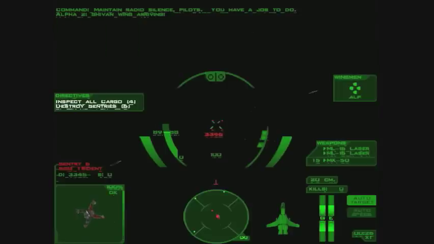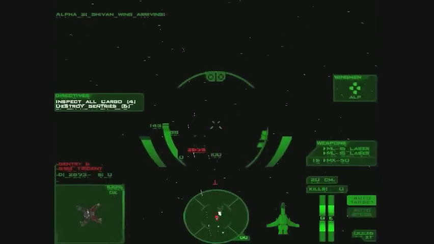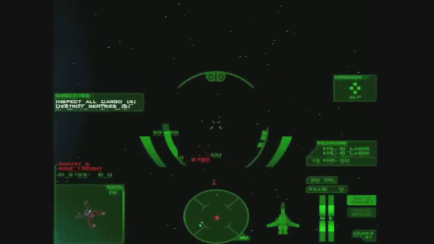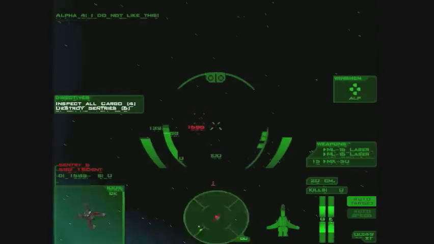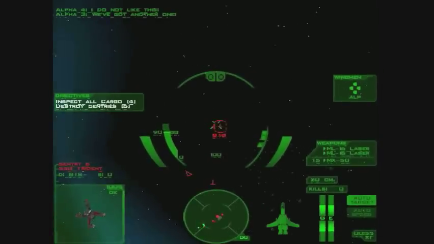Shivan Wing arriving! Shivan Wing? Okay, well, let's get on that. Let's take him out. Where are they? Can't even see where they are. It looks like our wingmen are going after it. Well, that's good. Can't even lock onto it. Man, I wish I could take out those things. That's alright. We're just going to start heading towards... I do not like this! It's all good. We've got another one. Okay, we're just going to start heading towards the cargo. Try taking out some of these sentry guns here.